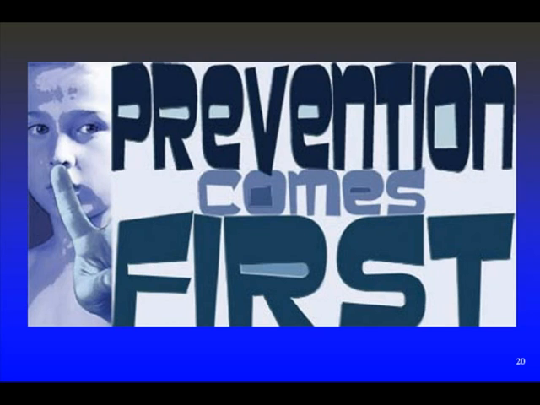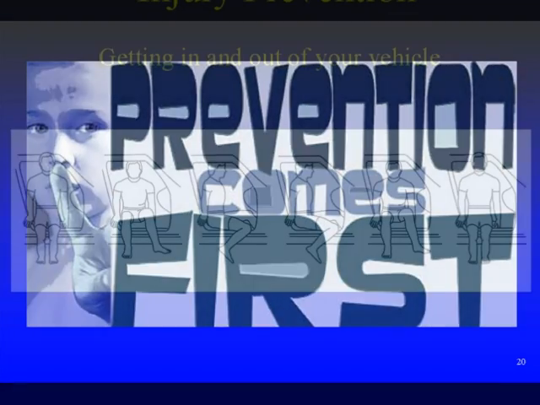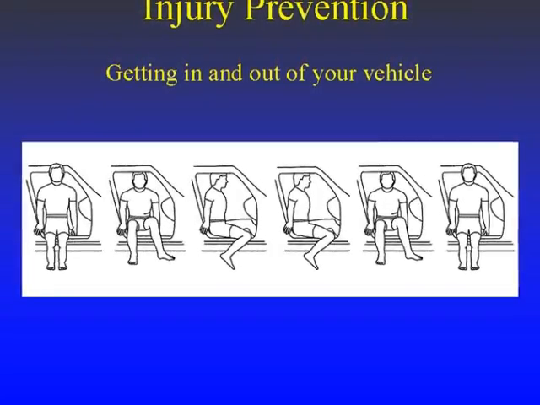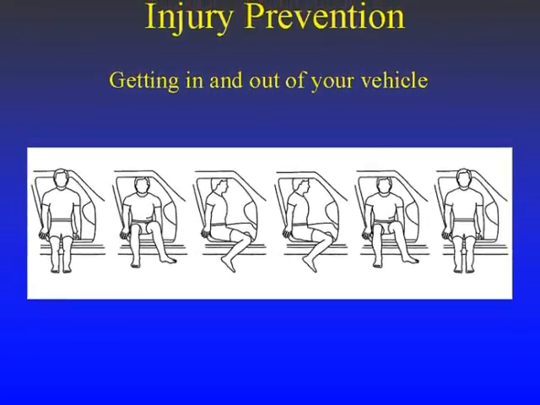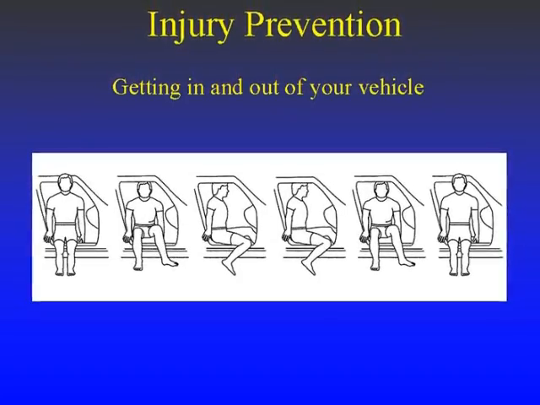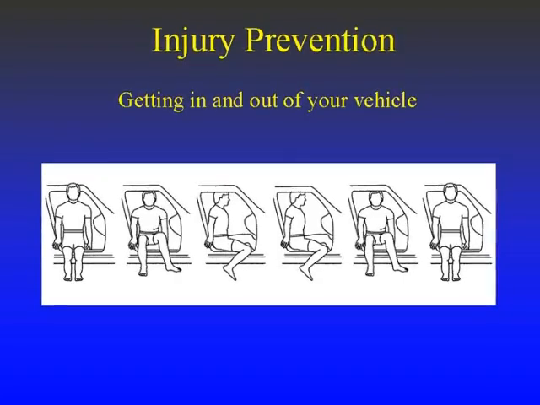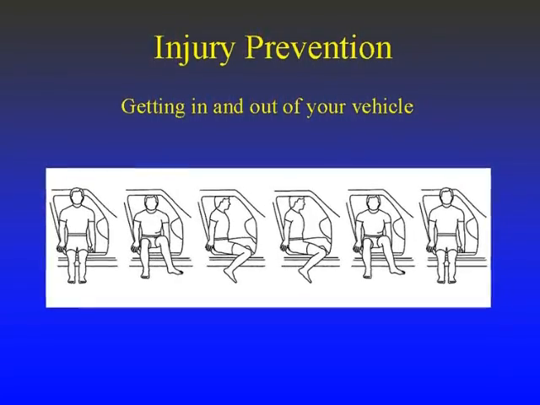Now, let's move on and talk about prevention and how you can help reduce the risk of injury and reduce the strain on your body to help you get better quicker. When getting into and out of your vehicle, try to keep your shoulders in line with your hips. If you twist the waist, you're putting yourself at greater risk while in this flexed and seated position.